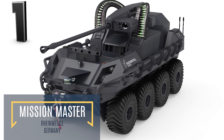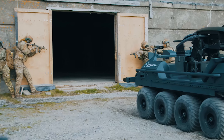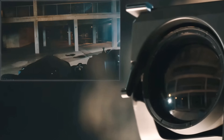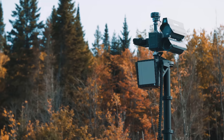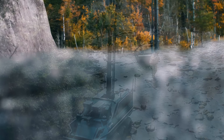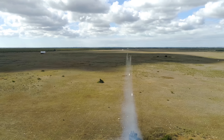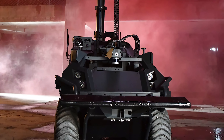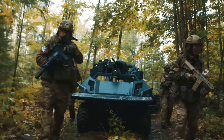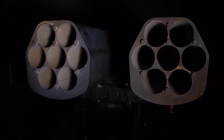Rheinmetall has recently revealed its newly developed Mission Master Robot, a uniquely valuable piece of technology on the battlefield. Designed to gather strategic intelligence about the area it is stationed, the Mission Master is assisted by its 360-degree camera on an 11-foot extendable mast, increasing the camera's height while the rest of the robot remains concealed. The Mission Master also features a Rheinmetall Field Ranger Lite 7.62mm radio-controlled weapons station with a laser targeting system, making it an intimidating and deadly threat on the battlefield. The armed reconnaissance robot will only open fire under the instruction of whoever controls the robot, ensuring there are no friendly fire cases.